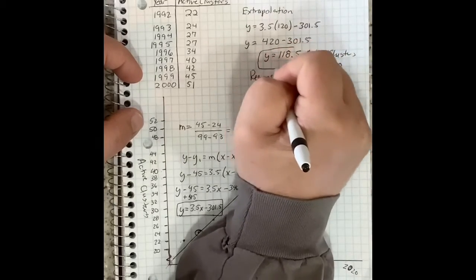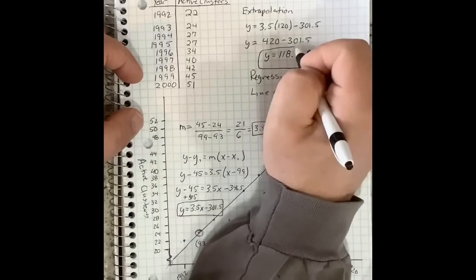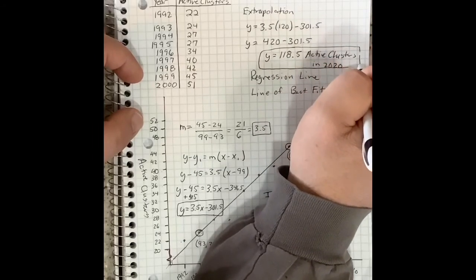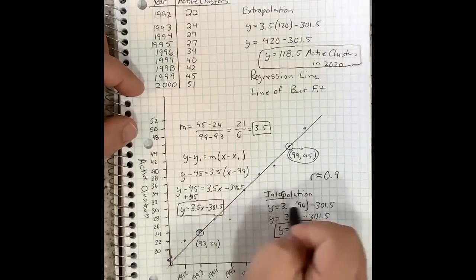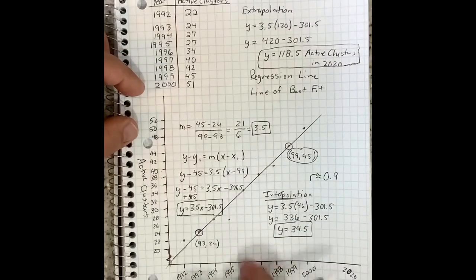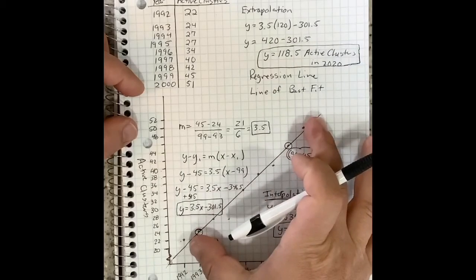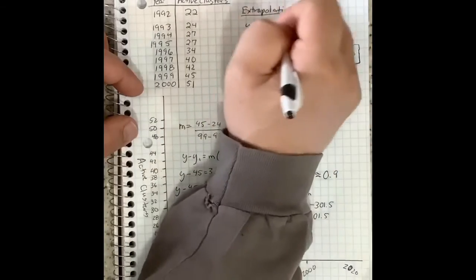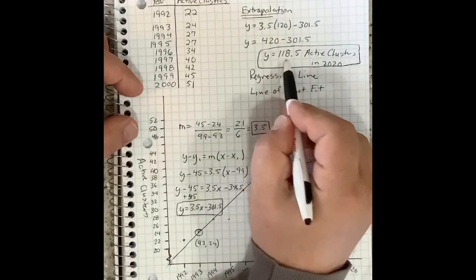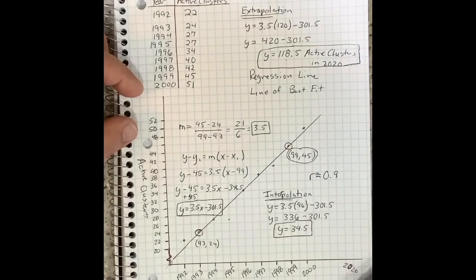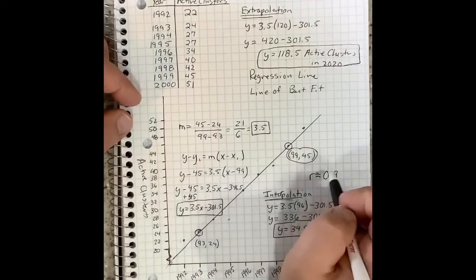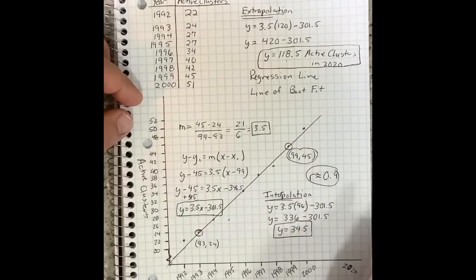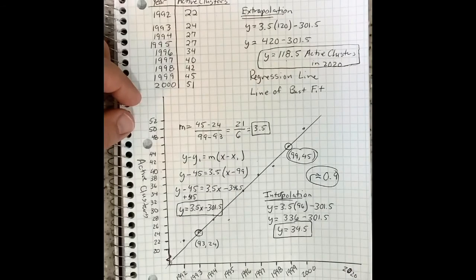Now, the chances of that model being linear all the way out that far are probably not real high, but at least you get the idea. Interpolation, making a prediction inside the given data. Extrapolation, making a prediction outside the data. So way up here in the year 2020, way out here. Those are the two different things. So we've talked about R value, very tightly clustered, interpolation, extrapolation.